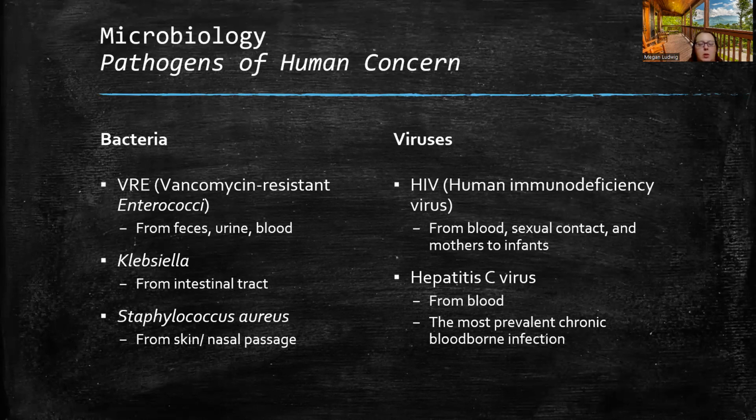It belongs there. But what happens is, especially in surgery, when we make an incision into the skin and that pathogen could potentially go deeper into the tissue, that's when it becomes a problem. It becomes what we call an opportunistic bacteria. It has the opportunity now to thrive and proliferate deeper in the tissue where it wasn't before. So typically we find it in the skin and sometimes also in the nasal passage of some people.